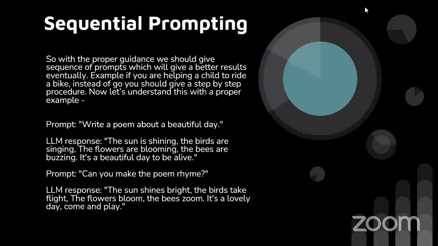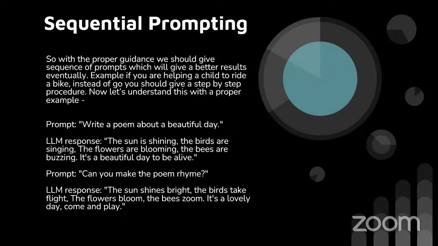Then we also have sequential prompting. So with the proper guidance, we should give a sequence of prompts, which will give better results eventually. For example, if you're helping a child to ride a bike, instead of one go, you should give a step-by-step procedure, right? Someone who's trying to learn a bike for the first time, or someone who's trying to drive a car for the first time, or someone who's learning swimming, right? So on and so forth.